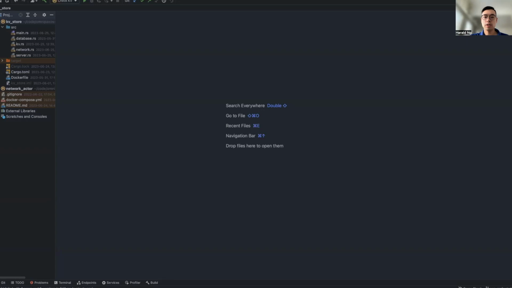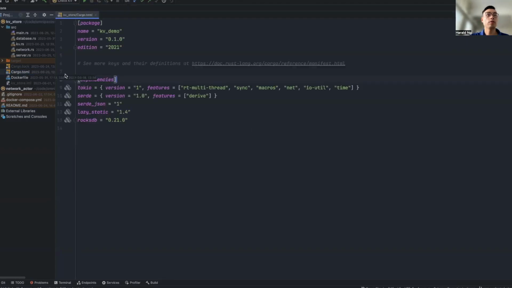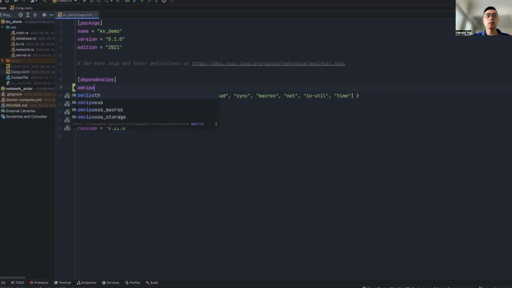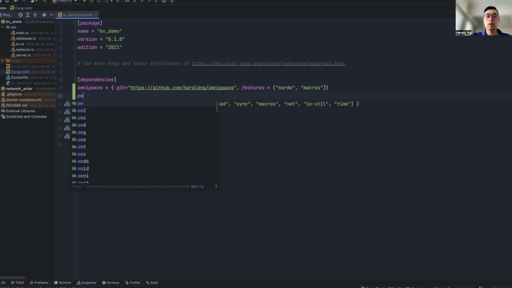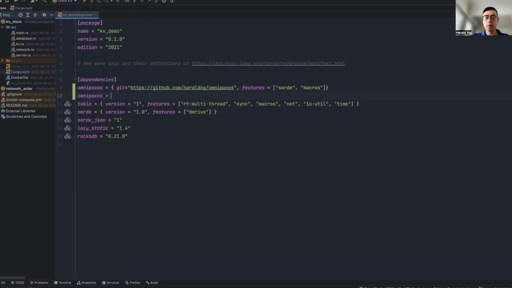We will now add the changes to make our system get replicated by OmniPaxos. We begin by going into the cargo file to add the OmniPaxos dependencies. Here we will use the Git version, but normally you can use the version on crates. Then we will use two features: the serializer feature to derive the serializers and deserializers for our OmniPaxos messages, and also the macros feature to derive an implementation required by OmniPaxos. We will also use the OmniPaxos storage crate to get a storage implementation to store the log and state of OmniPaxos.